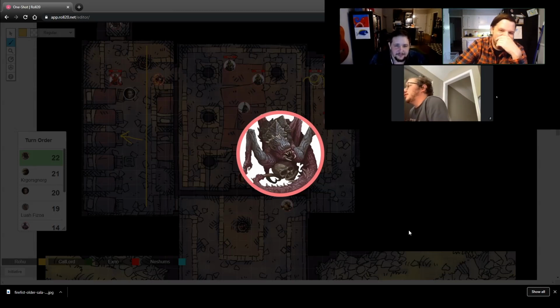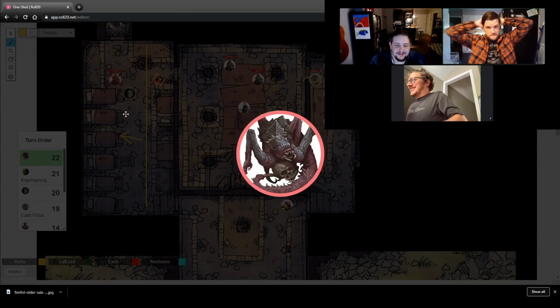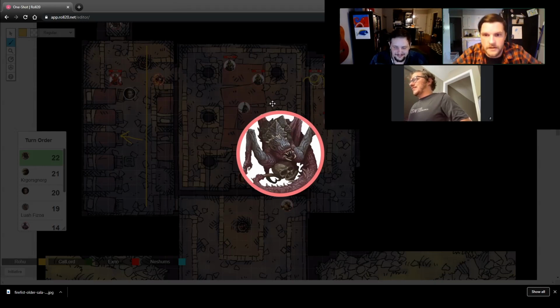They're called crawlers. You were not supposed to run into this area this soon. This was going to be later on, after you found the prisoners. You're the DM. I don't know why you blame anything on me. No, I'm just letting you know that's what's happening. So they joined the initiative. One rolled a 22. The other one rolled a 6. Oh, man.